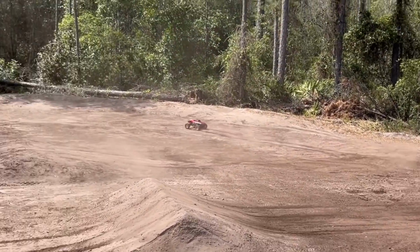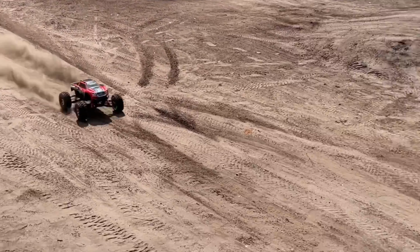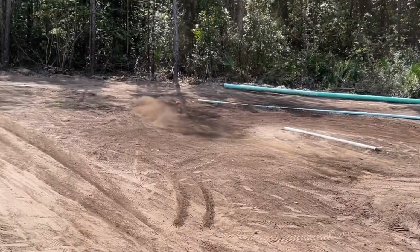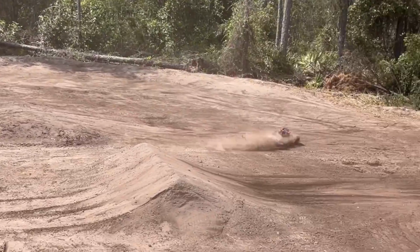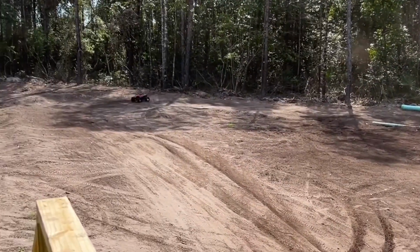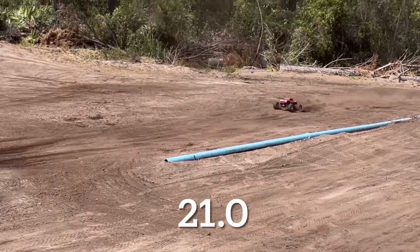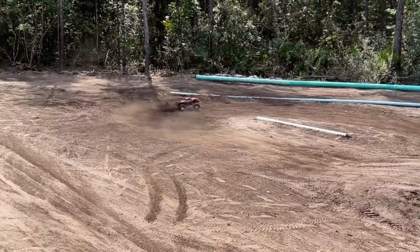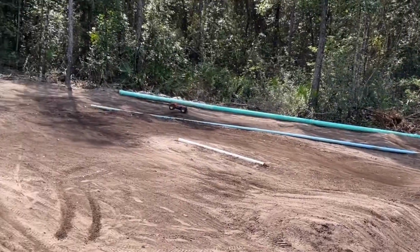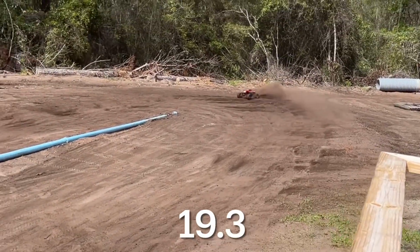Oh, not a good first lap either. Yeah, I may have to. Whoa. Man, this thing just pitches so good now. I mean, it really does. Look at that. Got a bump on that jump. Man, this thing is handling like a dream. I mean, really.